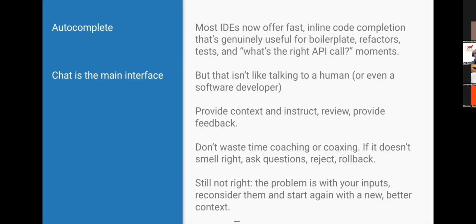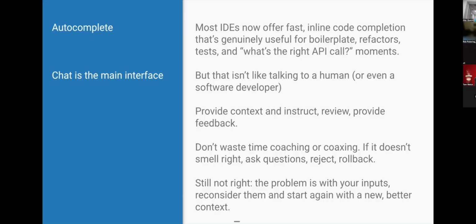But really, for the last year or 18 months or so, chat has been the main interface. In general, this is what we're now using because we're all used to using chat, either using audio or text. I am aware that there are lots of folks now, including some contract shops, where the whole vibe coding experience is sitting there with a foot switch and a microphone, talking to Cursor and hardly typing anything at all. But let's work on the basis that we're talking about text chat as the primary interface.